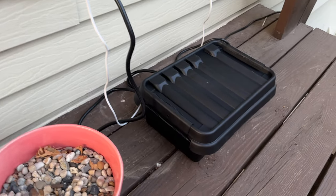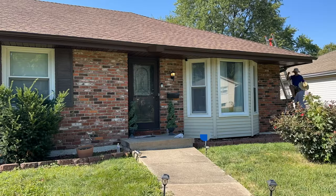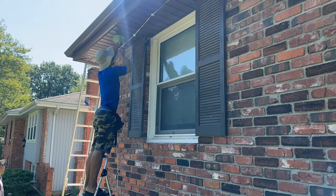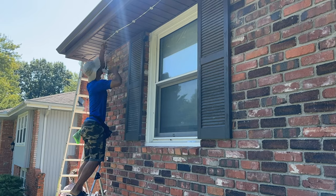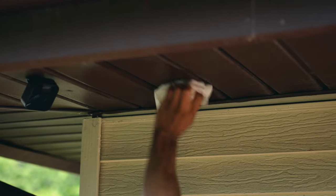The first thing you want to do is figure out your power source. Luckily I have an outdoor outlet which made things extremely simple. From there, map out your installation based on your home. Govee recommends installing the lights on the eaves of your home about five to ten centimeters away from the wall. Pretty much all I had to do was get a ladder to reach the roofline, remove the back of each adhesive strip, and press them firmly up against the eave for a few seconds. Make sure you wipe down each section with a wet cloth before installing each light for the best long-term results.